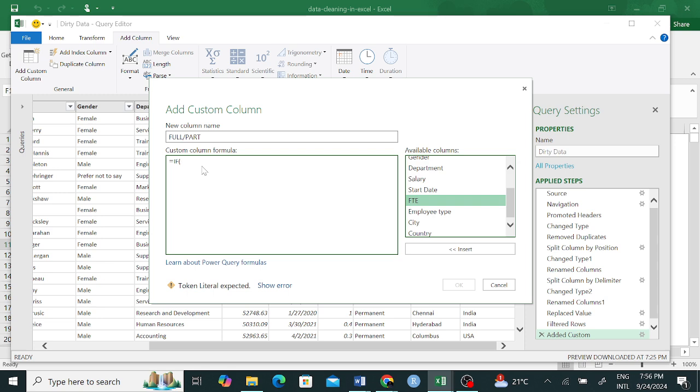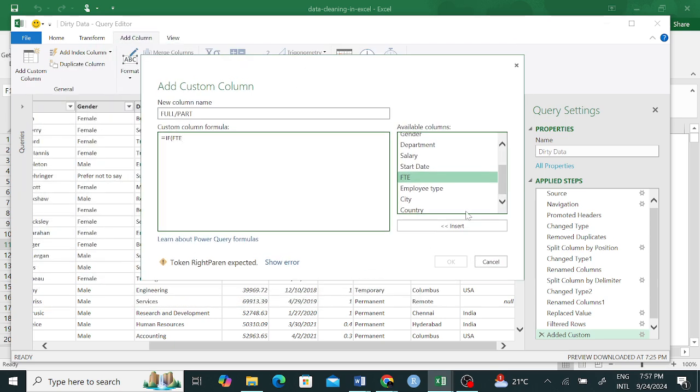Token literal expected. If FTE, okay, I'm seeing some errors, and I don't know what it's telling me. Okay, we'll see now how we could work with it.